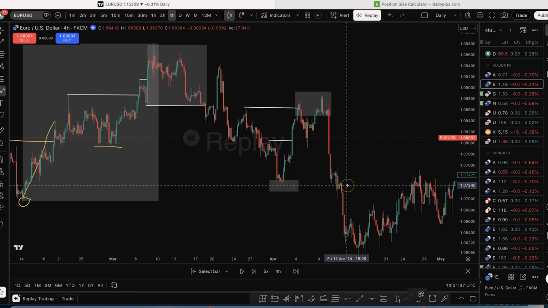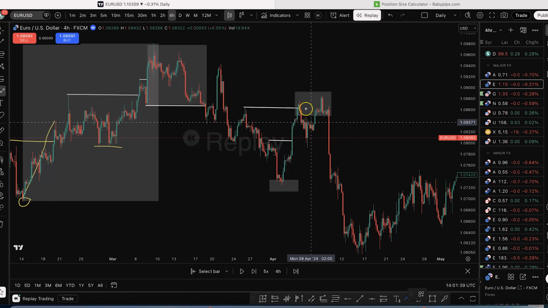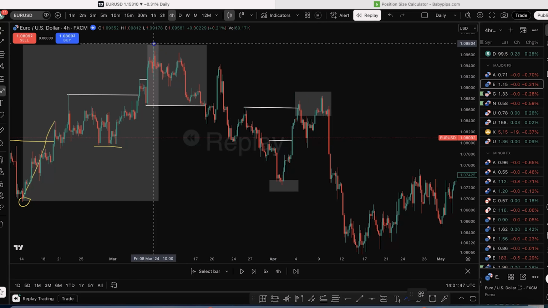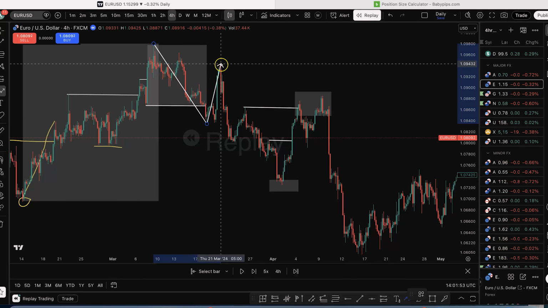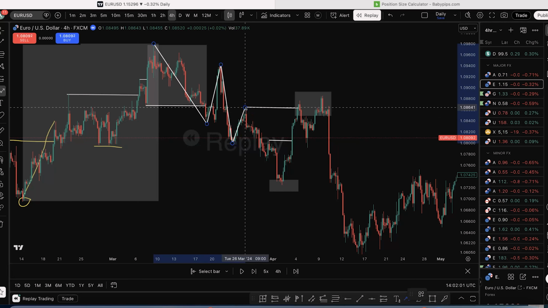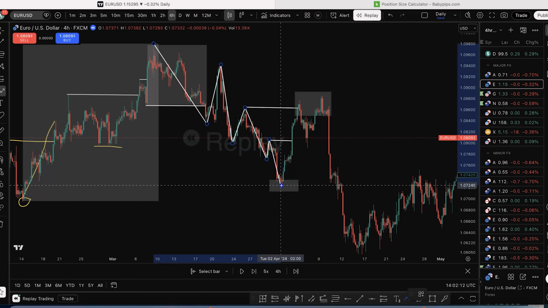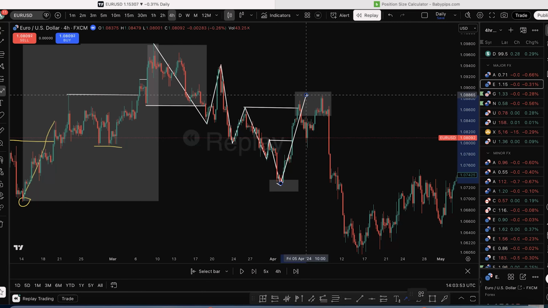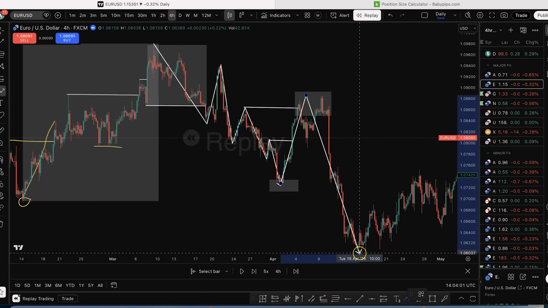So in hindsight, now that we've had this kind of inducement, this tricky movement where the market's pulled higher, we could map the structure as here's the high, lower low, lower high, lower low, lower high. We could then consider this lower low and lower high. Then we have this lower low. We then have this pullback, which tricks us into thinking the trend has shifted. But then we have a sell-off to the downside.